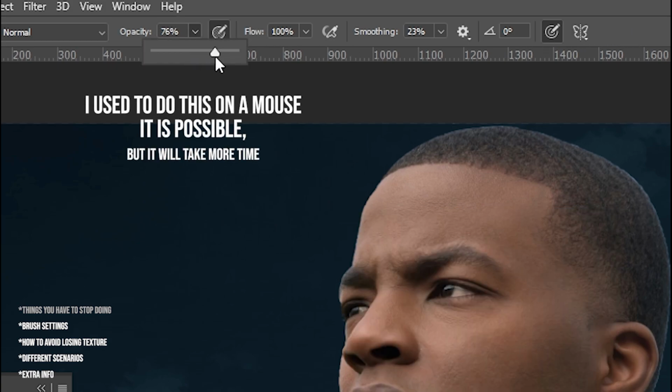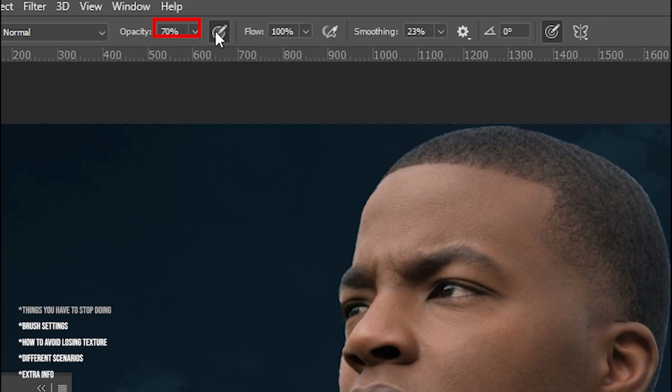Now if you're on a mouse or a drawing tablet, you're going to want to keep the opacity down. Don't use 100% and don't go too low either, because then it's just going to take forever to make those strokes. And if you keep it at 100%, then you won't have much control over the intensity of your strokes. Around 40 to 80% would be fine. Now if you're on a drawing tablet and you have pressure sensitivity, then you want to keep these two buttons turned on.